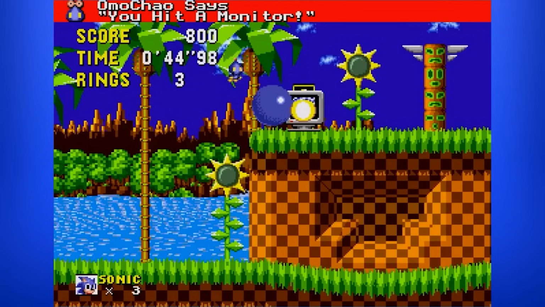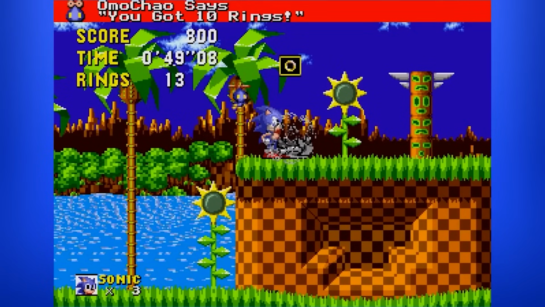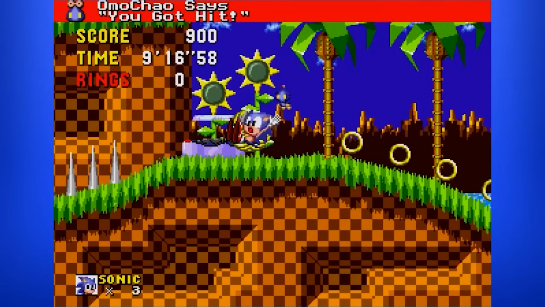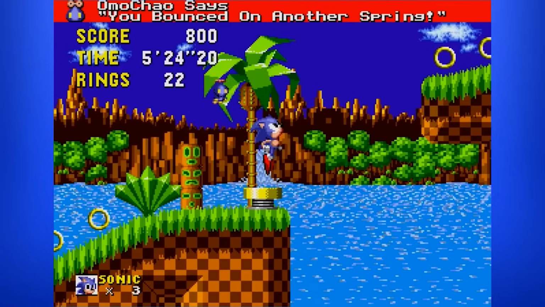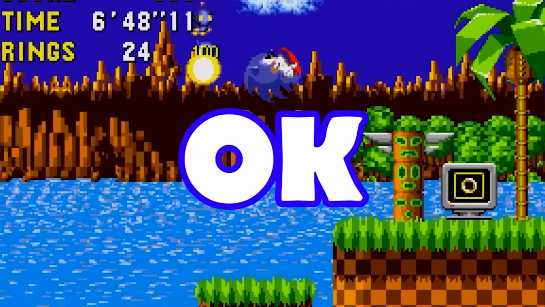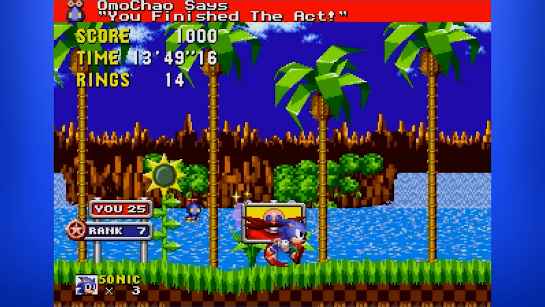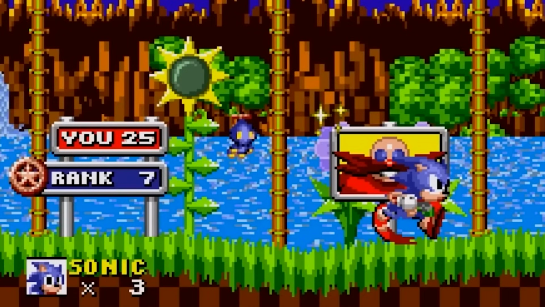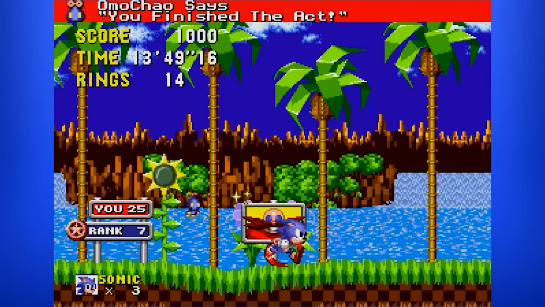This jingle triggers every time you do damn near anything in the game, and it just gets longer every single time, and you can't skip it. Bounced on a spring? Okay. Took damage? Okay. Bounced on another spring? Okay. It is pretty funny, but admittedly it does get kind of annoying after a okay. Alright, Green Hill Zone 1 completed. Only took me 14 minutes and 25 jingles. I could feel my body slowly fading away.